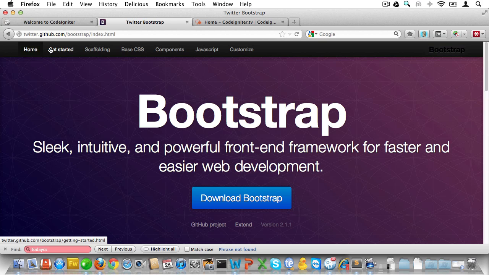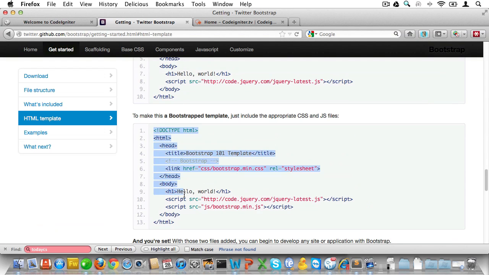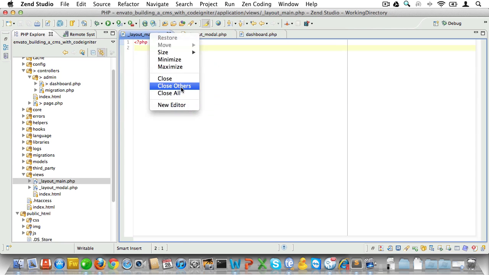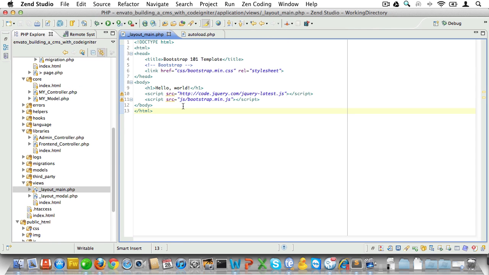Now the next step is to create the HTML. So let's go over to the Getting Started section of Twitter Bootstrap and just copy the bare bones setup right here. Now let's just use the main layout to set up Twitter Bootstrap. Just paste the code in like so. And now it's time to bring in some dynamic code. Let's put the references to the CSS and JavaScript files into a site URL function. That way they will always be absolute references and they will render correctly in whatever environment we're in.